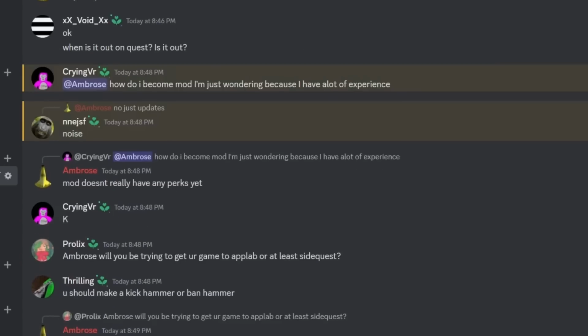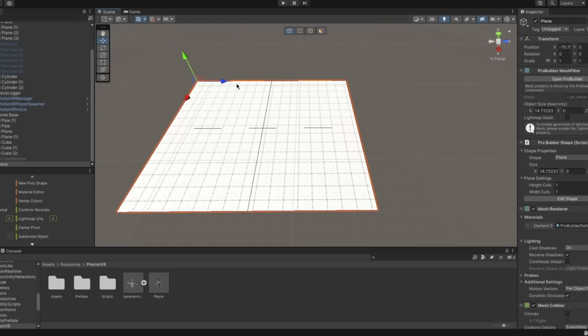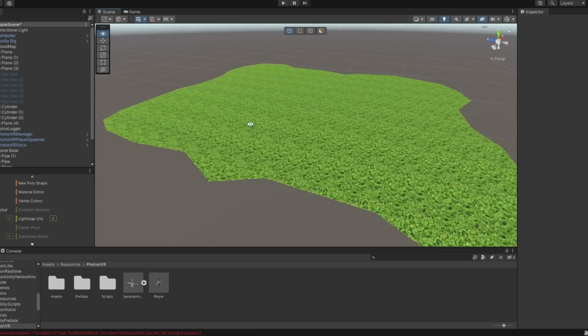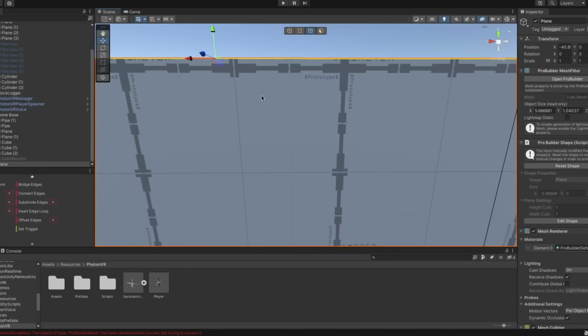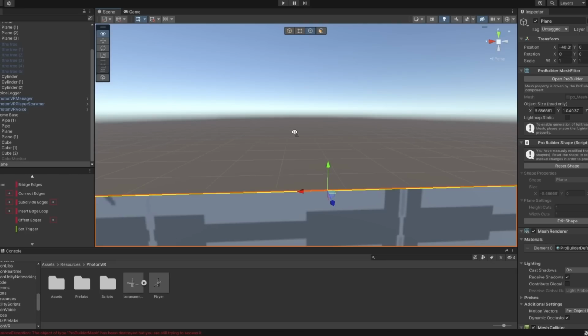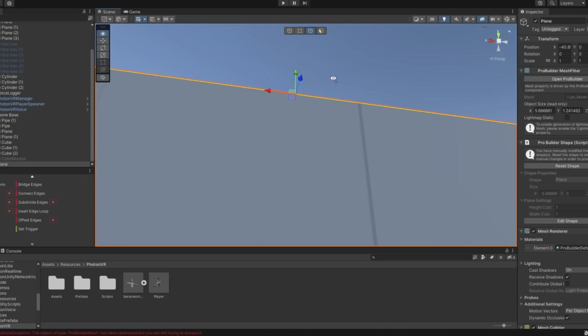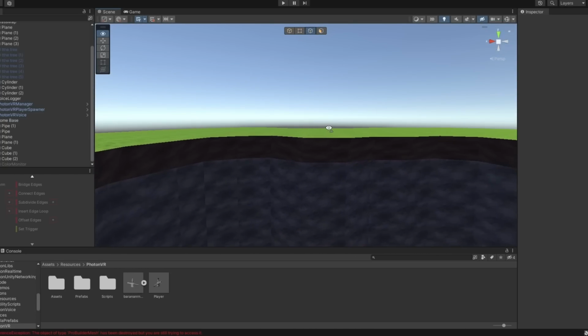So after creating a new Unity project to create the map in, because I didn't want to mess with the other things I had going on, let's just push in some edges and stuff. And after doing that, we ended up with this. Yeah, looking pretty nice already. Much better than the other version. I don't know why, but every single time I create something new, it always looks way better than the previous version. And as you just saw, we created some walls, and it's looking pretty snazzy if you ask me.